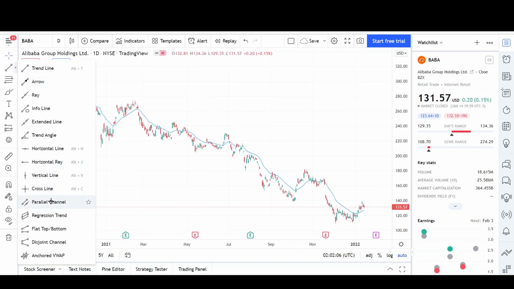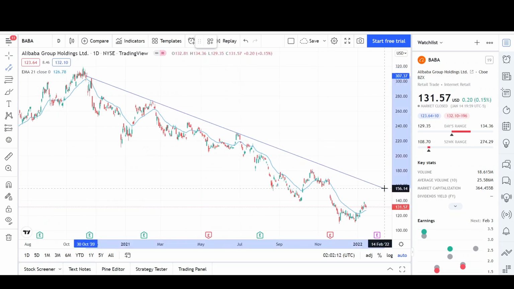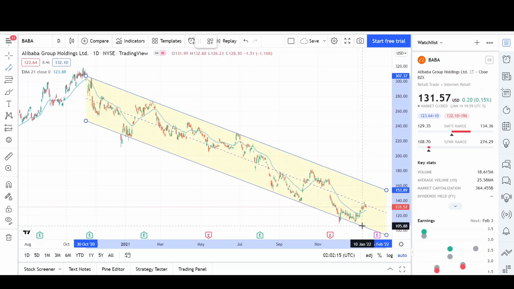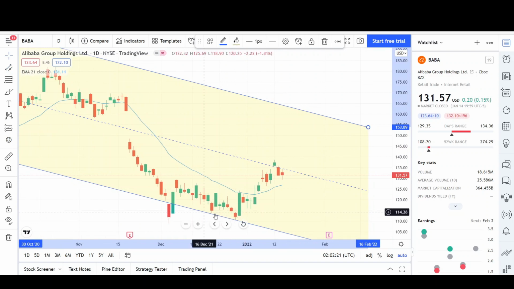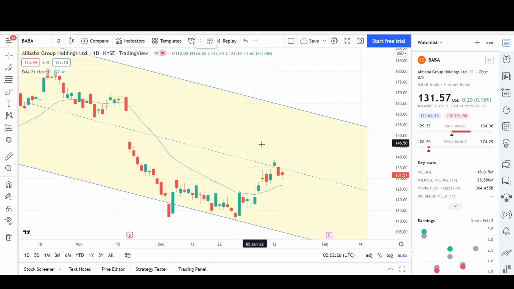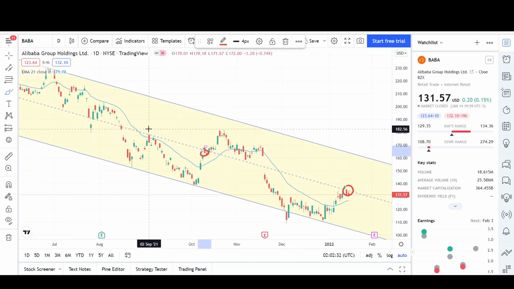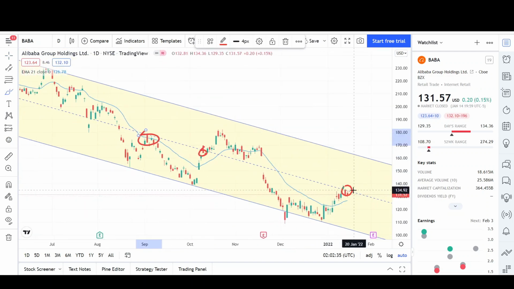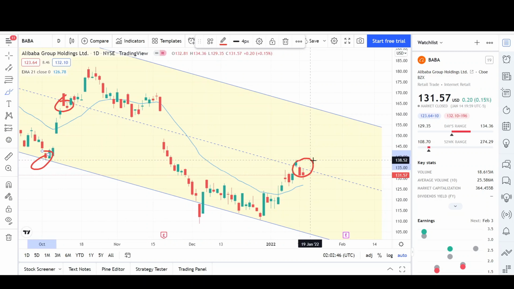I've showed you guys the downtrend multiple times already, so you pretty much know what I'm gonna do right now. If I just connect the swings and drag this lower, you can see that price action got support from the support side of the channel and sent prices higher, but we are finding resistance at the midline. Previously there was a little sell-off right here, a bit of resistance back here. So this midline is a resistance zone, and the previous support that now looks like it turned into resistance could be also more downside potential for Baba.